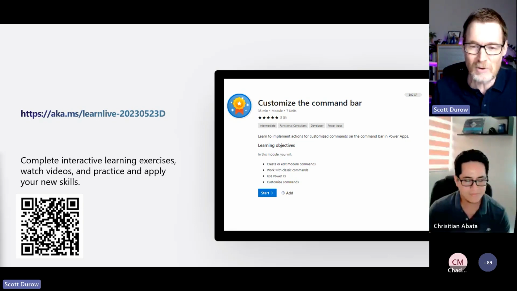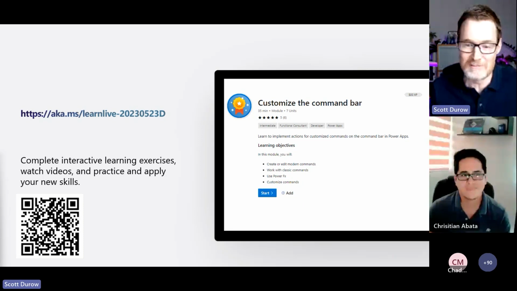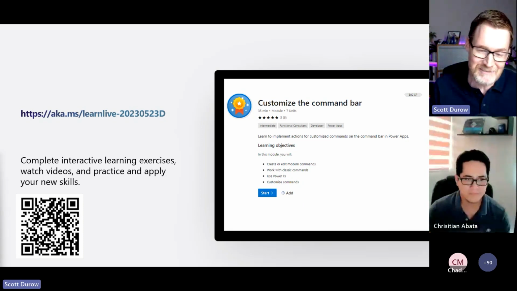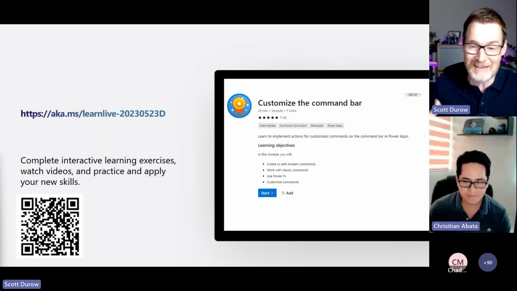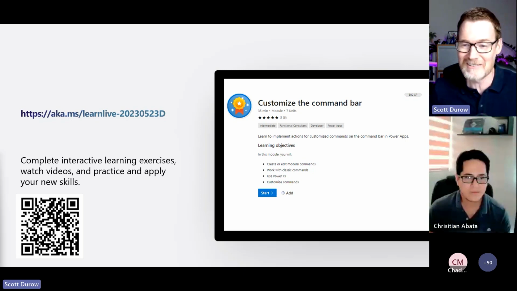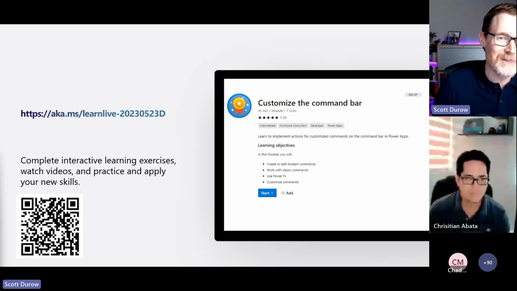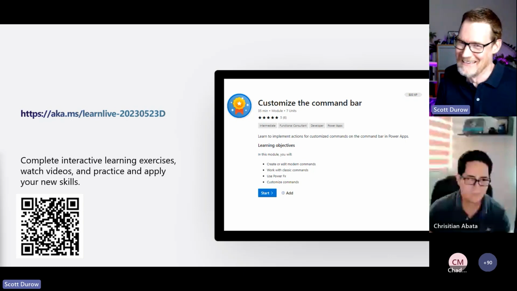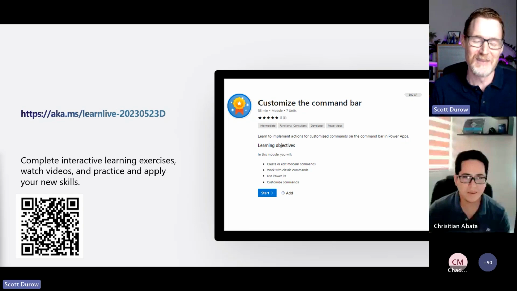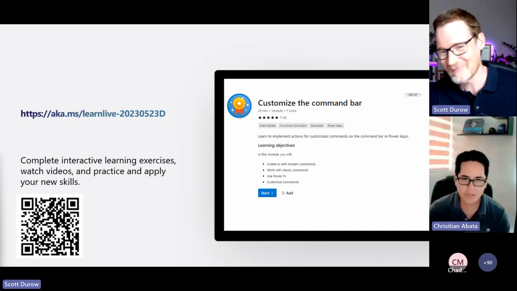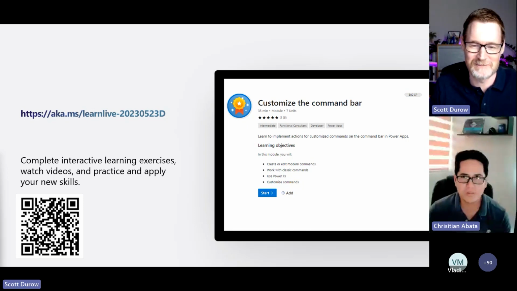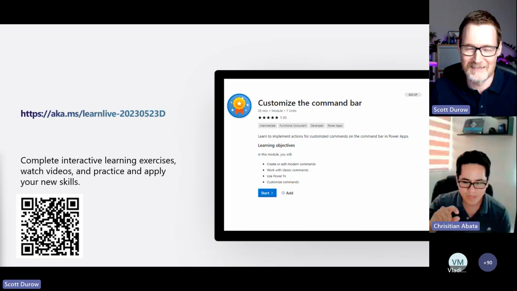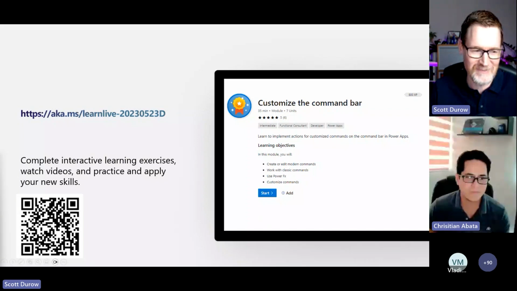And the Learn module on this is fantastic. In general, the Learn modules are really very well written and nicely laid out. There's lots of step-by-step guidance, there are videos, and there's even a test-yourself, question-and-answer kind of section. So make sure you pay attention, because there will be a test at the end if you want to test your knowledge. Yeah, hopefully I know the right answer. And also don't forget to look at the examples you will find there. For this specific module, there are some solutions that you can download and then test from there. So yeah, please take a look.